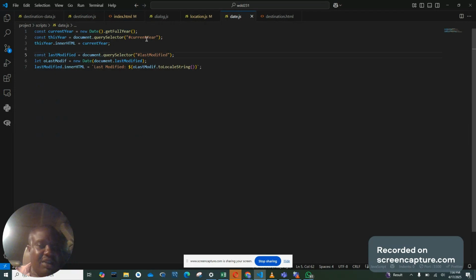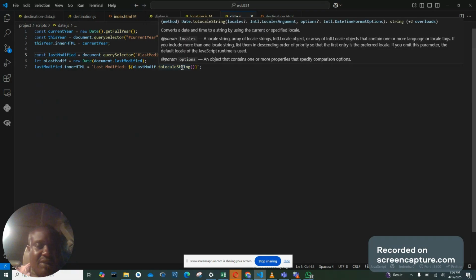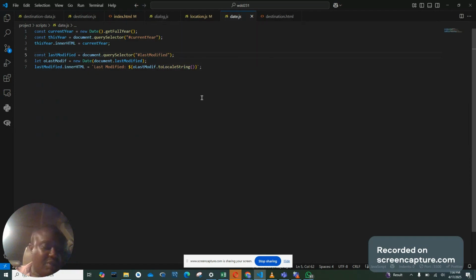So I appended this to the current year using innerHTML. I also retrieved the last modified time, day and time, and appended it to the last modified ID of that paragraph. So that was how that was implemented.